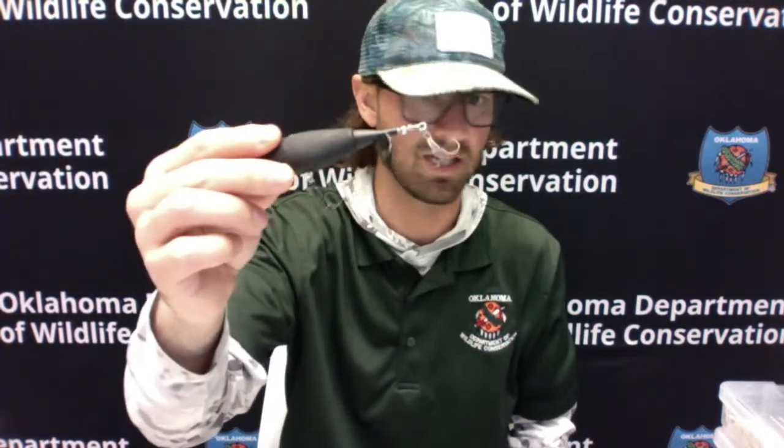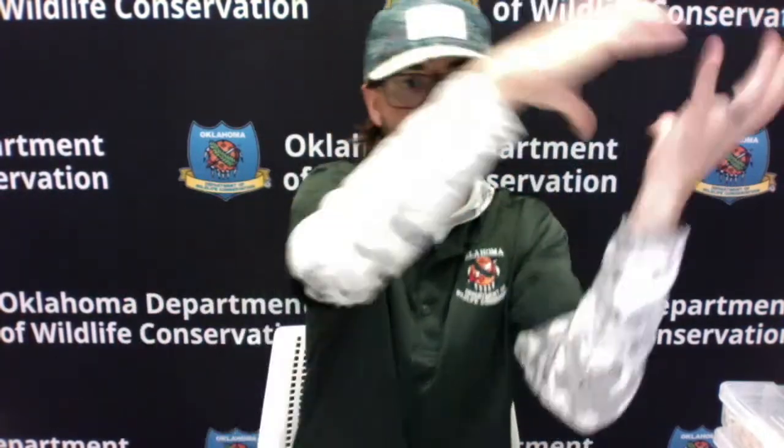Black's always a solid topwater color, no matter the water clarity, because this could be anything. Again, when we're trying to get surface strikes, there's a lot of different surface strikes that will happen on a body of water at any given time from any given fish. It could be a duckling, it could be a frog, it could be a snake, it could be a lizard, it could be an insect, it could be a fish that might not actually be on top of the water. It's just subsurface, but those fish are coming up and grabbing them and breaching the surface as they're getting them.